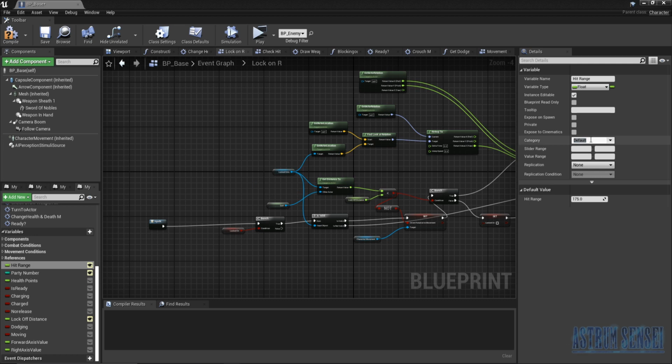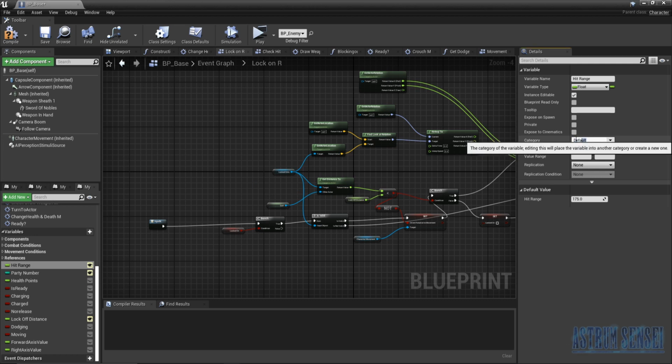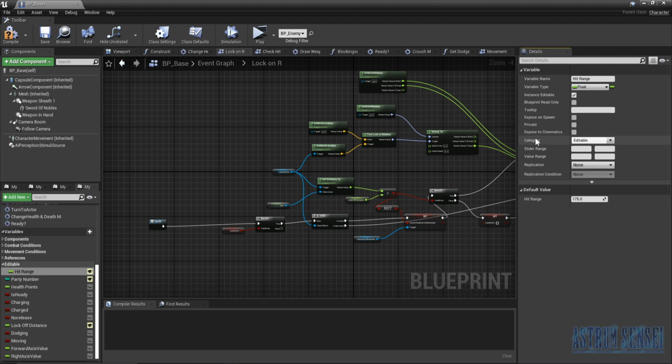I'm just going to call it stats, I guess. No, not stats, that's bad. What are we going to call it? Okay, we are going to call it editable for now, while we think of a name, and we can replace it later.